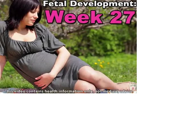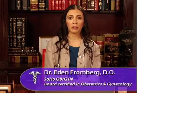Welcome to the end of your second trimester. You're nearing the home stretch in your 40-week pregnancy. By now, your baby looks very similar to the way he'll appear at birth, albeit thinner and smaller. And although your little one's lungs and immune system still need to fully mature, if your baby were to be born now, though not ideal, chances are that with special neonatal care, your little one would probably be okay.